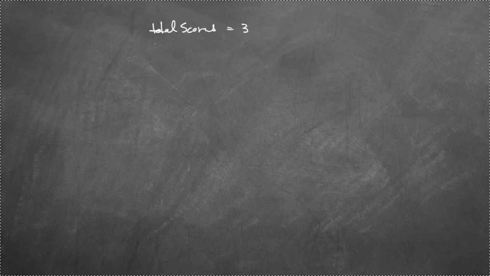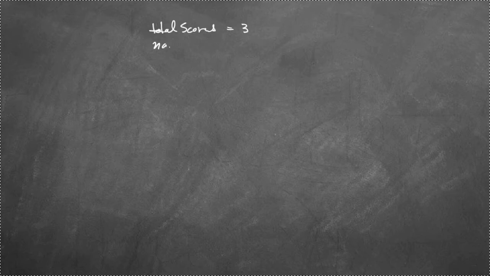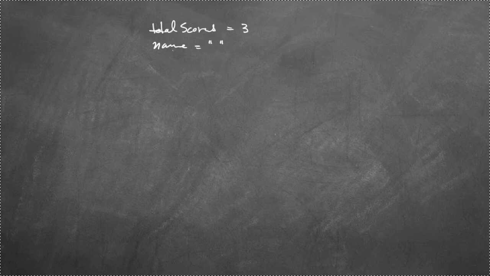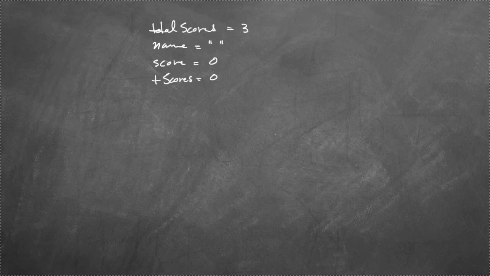I'm going to say, I want to get my input the name. So since I'm inputting name, I'm going to go ahead and declare name. And I'm going to set it equal to nothing. And I know that I'm going to have to get scores, so I'm going to only declare 1 score though. And I'm going to set it as 0. I'm going to declare total scores equals 0. And do I need to do average scores? Why not, right? So we'll declare that.